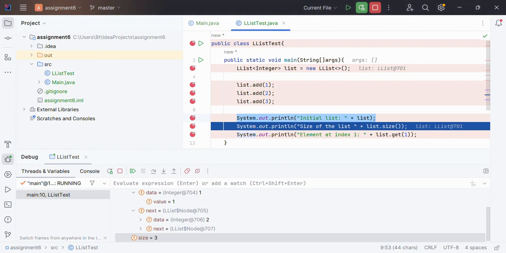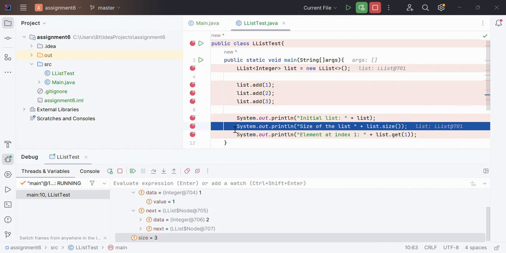System.out.println("Initial list: " + list). This line prints the initial state of the linked list. Since there is no specific toString method defined, it will use the default toString method inherited from the Object class, which prints the object's hash code. And this one, what is this?